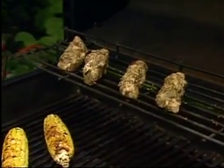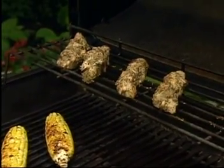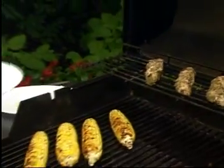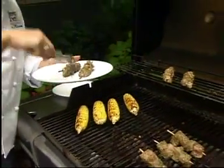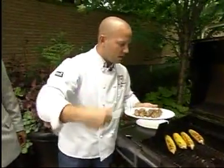Do you close the top on your grill, or do you like it open? Some people do it either way. I like to close it, but for purposes of being here, we want everybody to see what we're cooking. These are cooked for about seven to ten minutes and are just infused with a ton of garlic and oregano flavor.